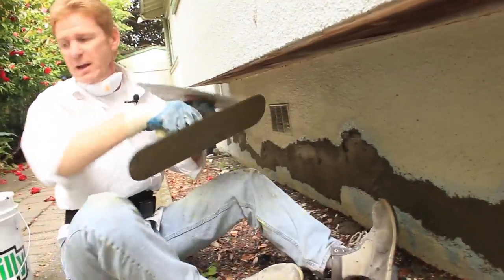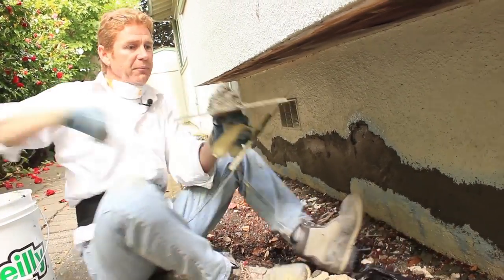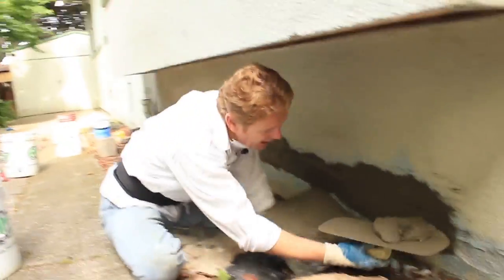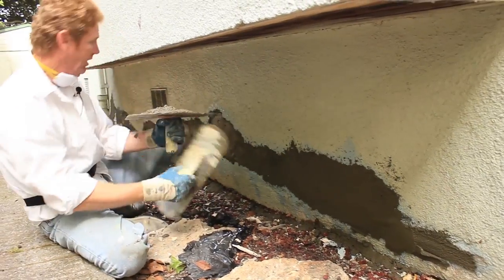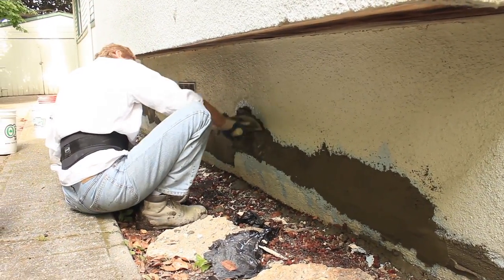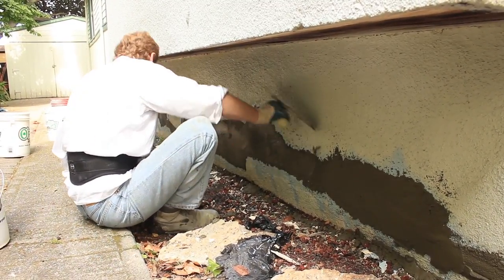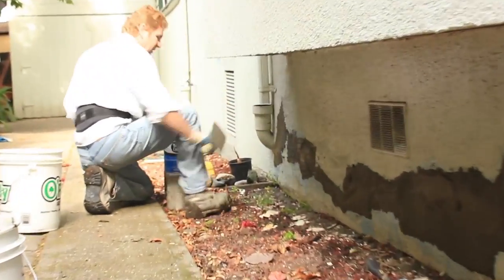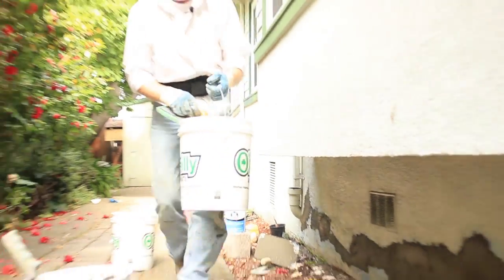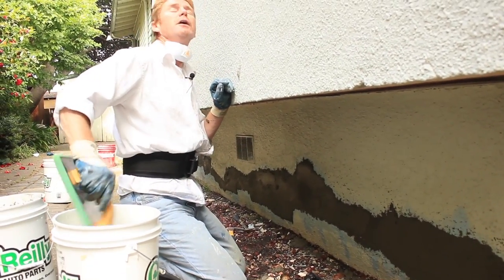Wow, that's already setting. One more, and then I'll show you how we float this. I always float it prior to doing the dash finish so that my finish is tighter. All right. Woo, that got stiff quick. All right. Now what I'm gonna do is, you can stay where you are, Jay. This is preliminary before I do the dash finish. We take a green sponge float, tap the water out.